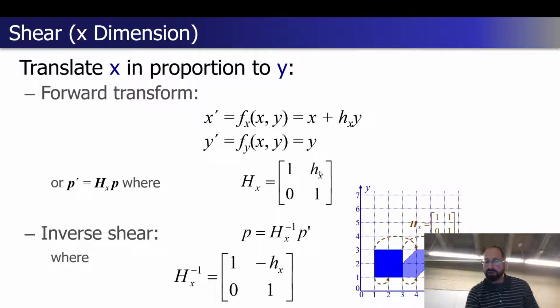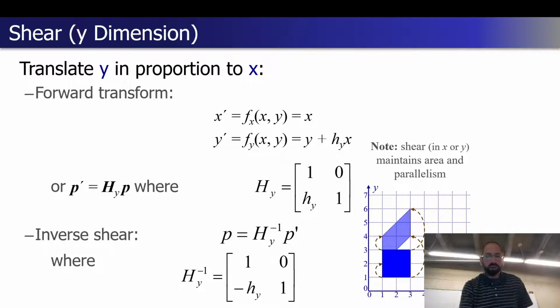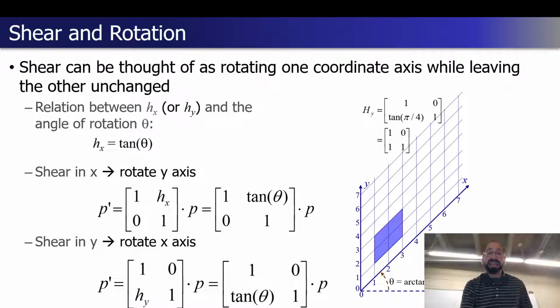So this is an example shear in the x dimension where we take our value of x, and we're adding some constant times y to our new value of x. That takes our square, and it still preserves our lines, but no longer our lines of parallelism originally. Doesn't preserve our angles, excuse me. And so our values of y don't actually change at all, but our values of x are changing in proportion to the amount of y values that we have there. We can also do the same exact thing in the x dimension. Another way to think about shears is as rotating one axis but leaving the other axis unchanged.